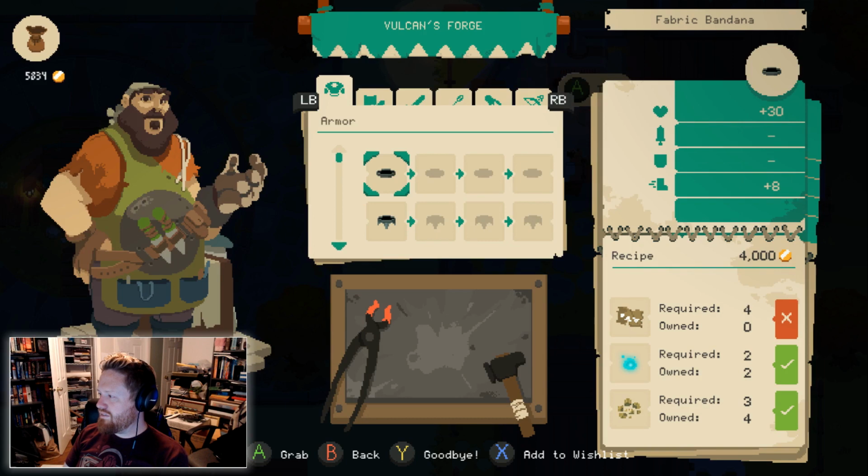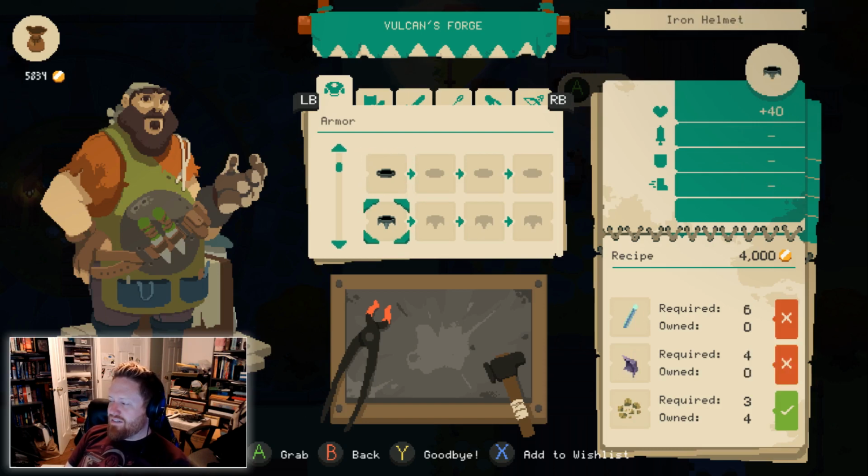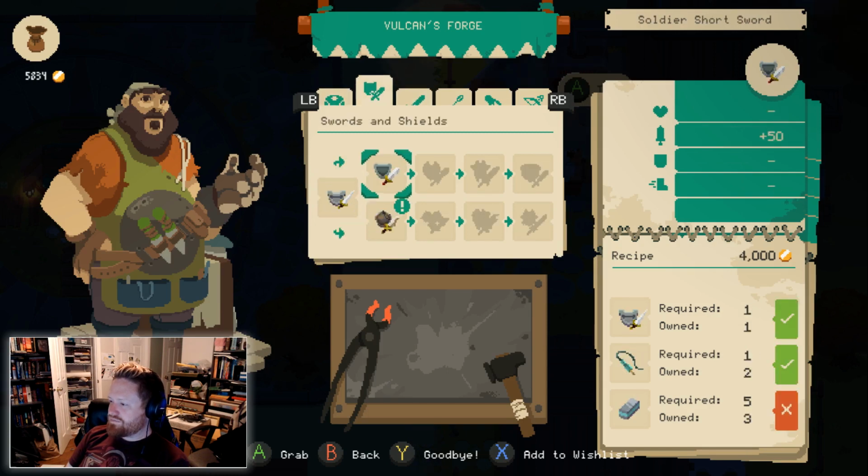Okay, so I can get a fabric bandana. So if I own the requirements for it, then I can... Okay, so I have owned all of these things at various times. I just need to pay attention and not collect those things.